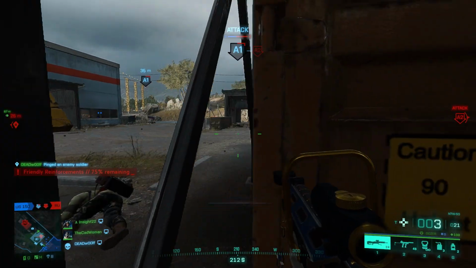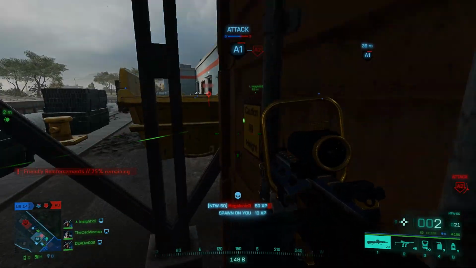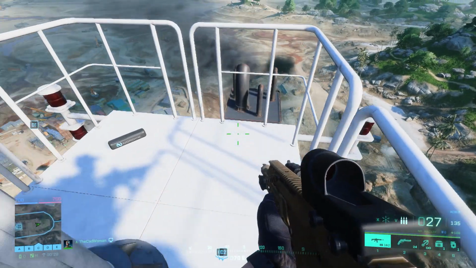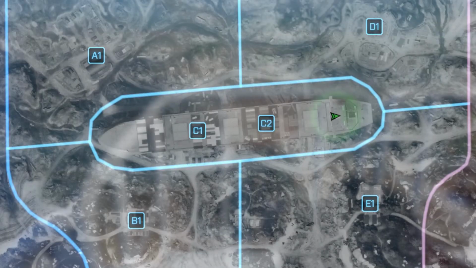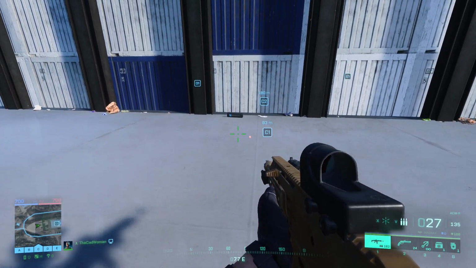But now let me show you the locations of the radios on the example of the 64-player maps. On Stranded, the first radio is located on the highest point of the ship, so the easiest way to get there is with McKay or a helicopter, and the exact location on the map is right here, on the Russian side of Sector C.